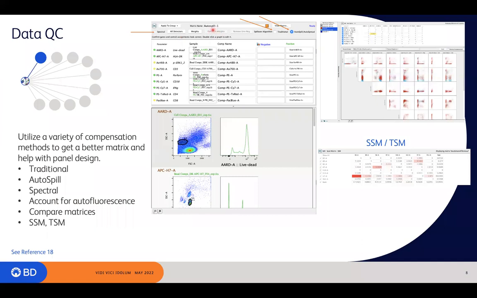Generally speaking, the spectral algorithm is a linear least squares algorithm, and you have the option to weight various fluorochromes if you want, or you can weight them all or let it occur automatically.